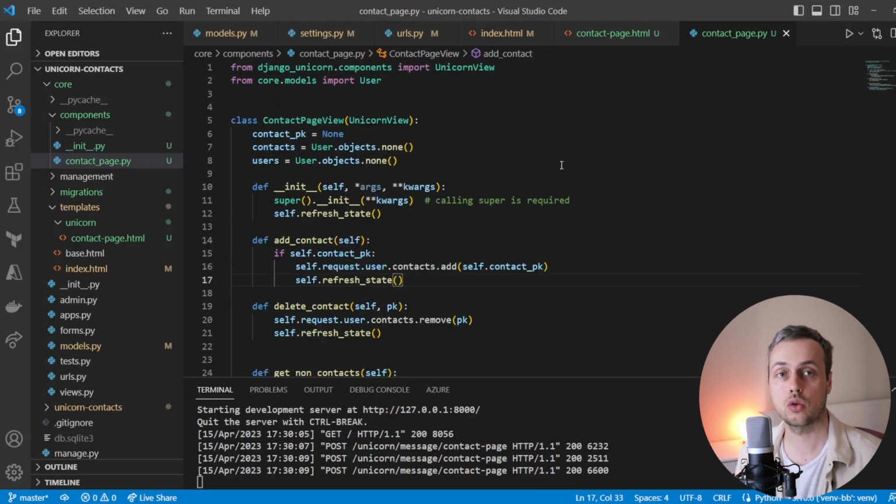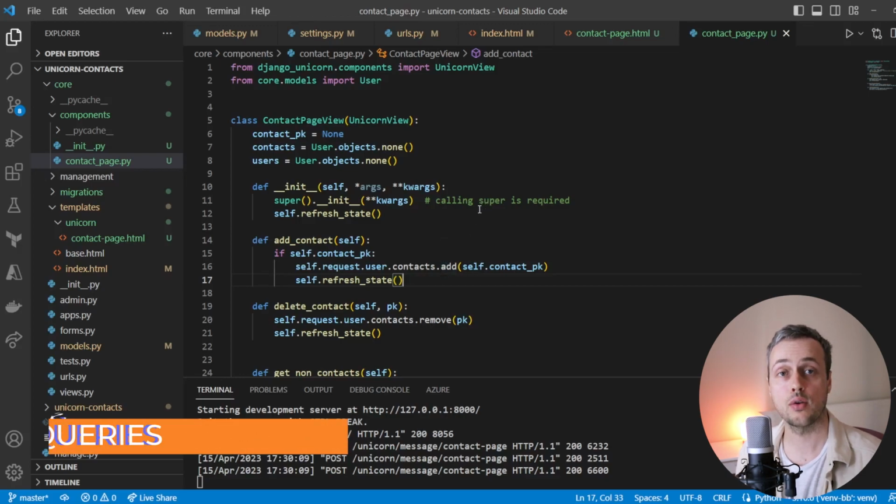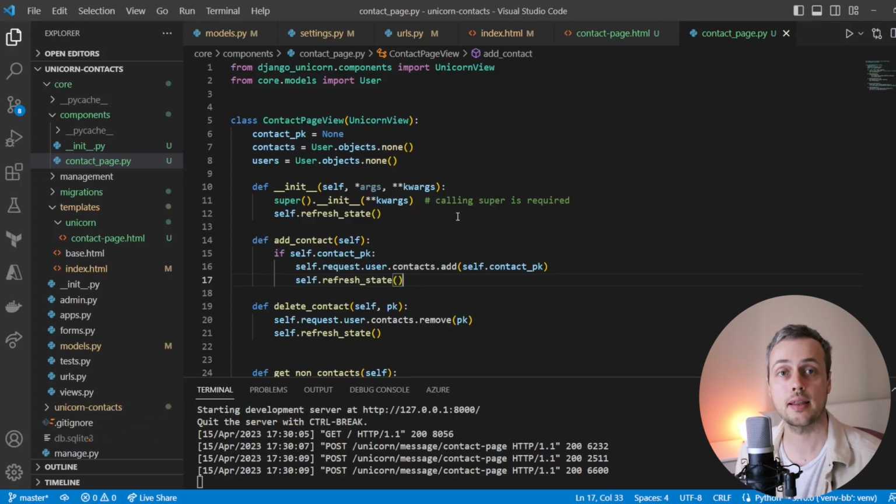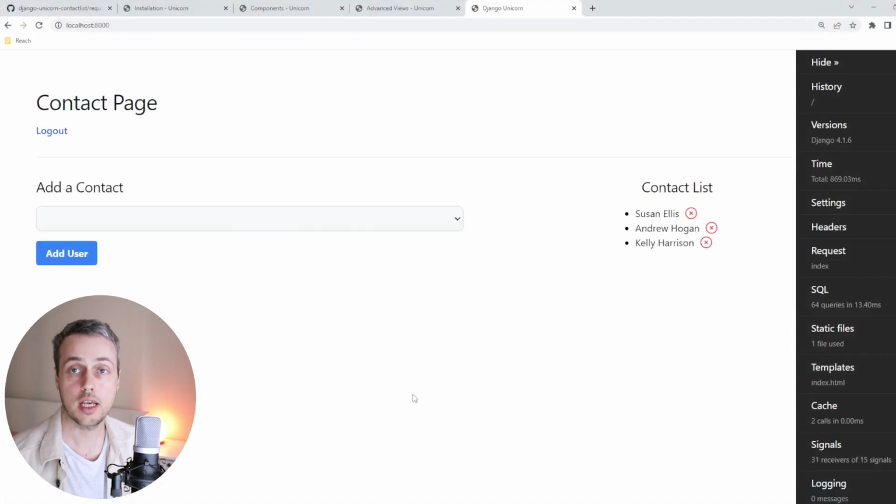Now I'm going to finish this video with a small optimization here. What I'm going to do is add Django debug toolbar to this application. If you're interested in how that works, look at a previous video I did, which should be on the screen just now, showing how to set that up. I'm going to set that up now, and we'll get back to the video after it's set up. So I've set up Django debug toolbar, and you can see that on the right hand side.